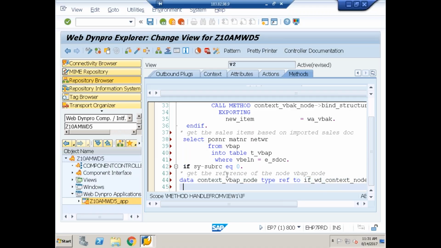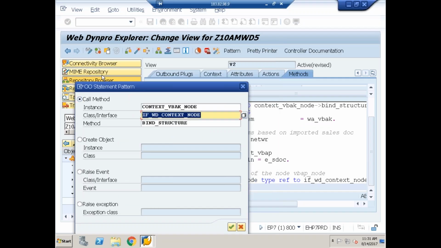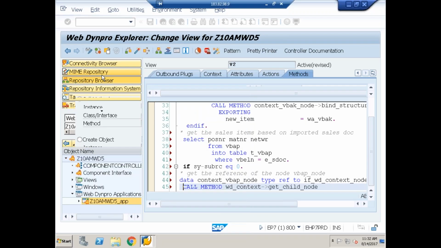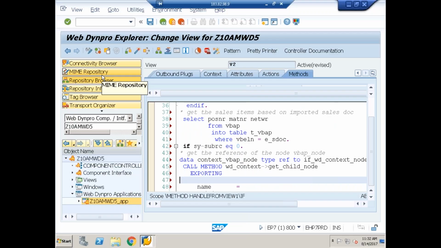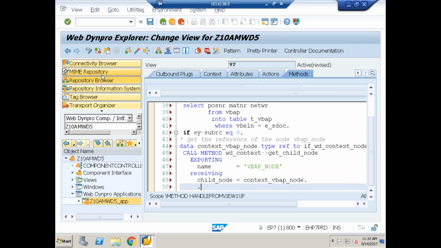So get the reference. I'll use a pattern. We have to travel from the root. What is the root? WD_CONTEXT. What is the method? GET_CHILD_NODE. What I have to pass here? Name of the node. What is the name of the node? VBAP_NODE. What is the reference? CONTEXT_VBAP_NODE. Done.